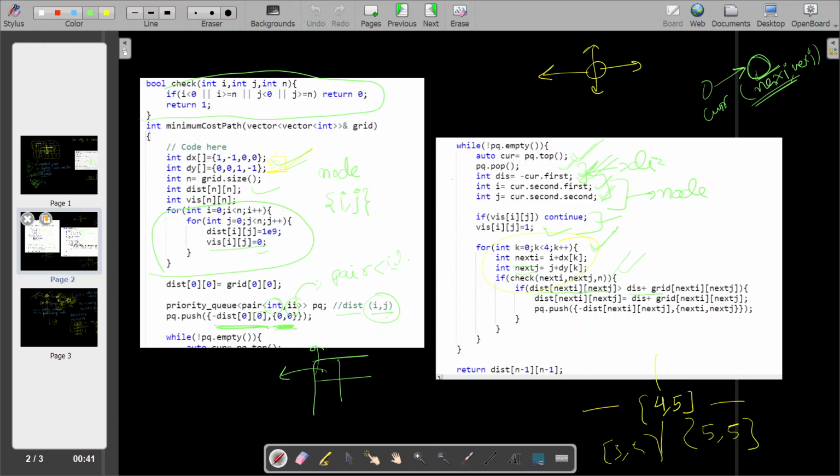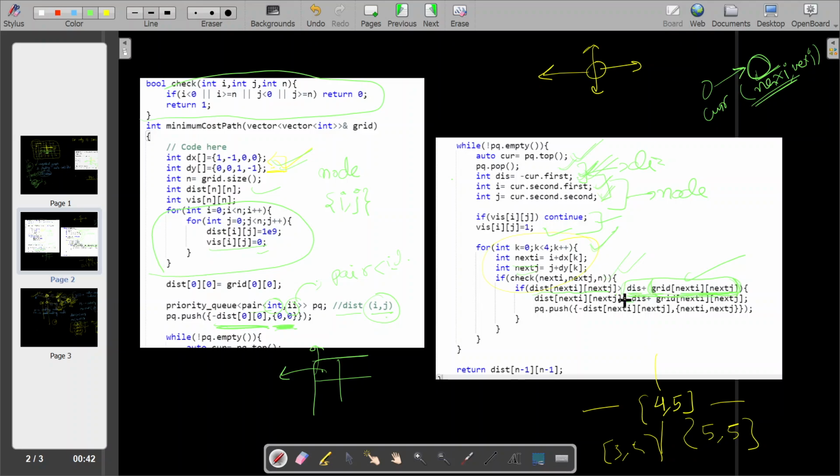If we are reaching at a lower distance, meaning current distance plus the weight of the edge is less than the already existing distance of the node, then it is better to follow this path. Otherwise, why should we follow it?